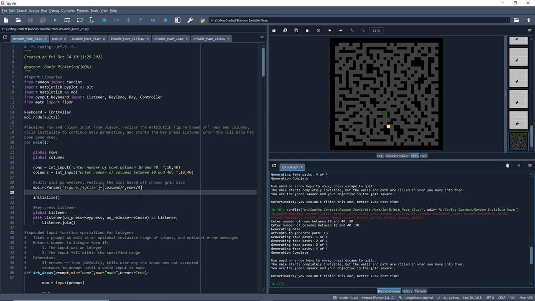The code itself is mostly within the scope of the course, with the two exceptions being changing the size of the matplotlib figure right here, as well as the keyboard listener that allows you to control movement with your keyboard rather than just console inputs. The code was written entirely by myself, and is inspired by a previous original project of mine.